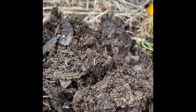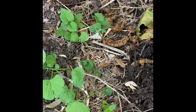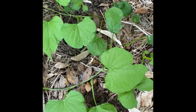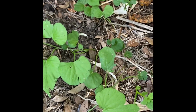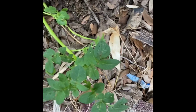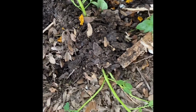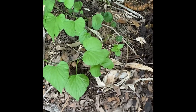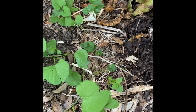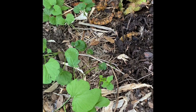So this is it. Okay, now you'll have stuff growing out your garden, growing out your compost. So right here I've got bush beans growing out my compost, and I've got potatoes growing out my compost. So what you can do is you can pull these plants and you can move them. So if you want to move these plants to your garden, you can.